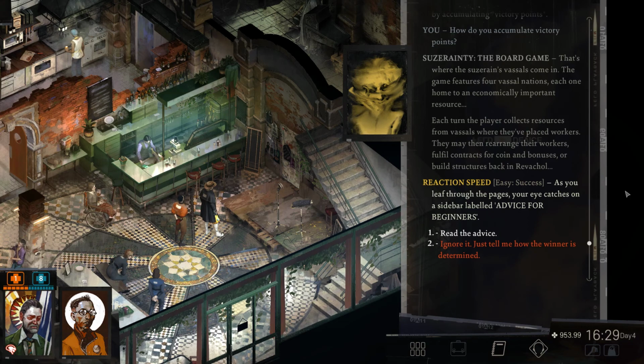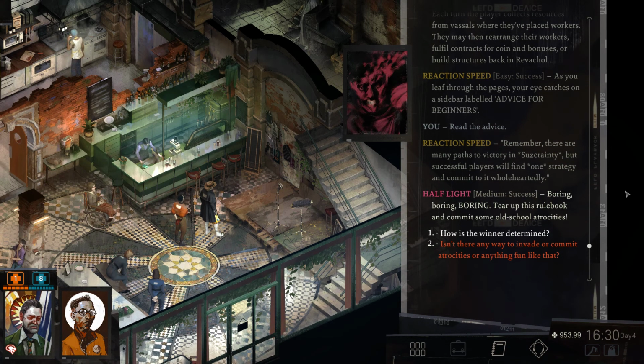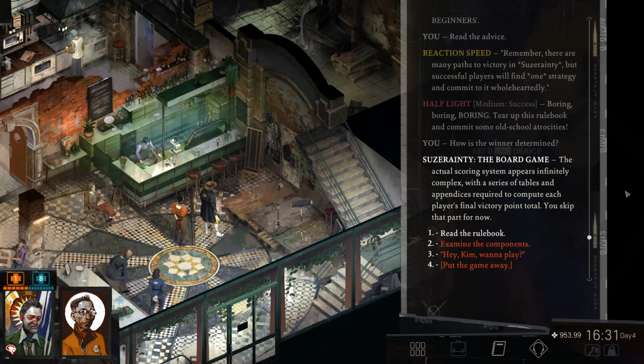As you leaf through the pages, your eye catches on a sidebar labeled Advice for Beginners. Remember, there are many paths to victory in Suzerainty, but successful players will find one strategy and commit to it wholeheartedly. Boring, boring, boring. Tear up this rulebook and commit some old-school atrocities. The actual scoring system appears infinitely complex, with a series of tables and appendices required to compute each player's final victory point total. You skip that part for now.